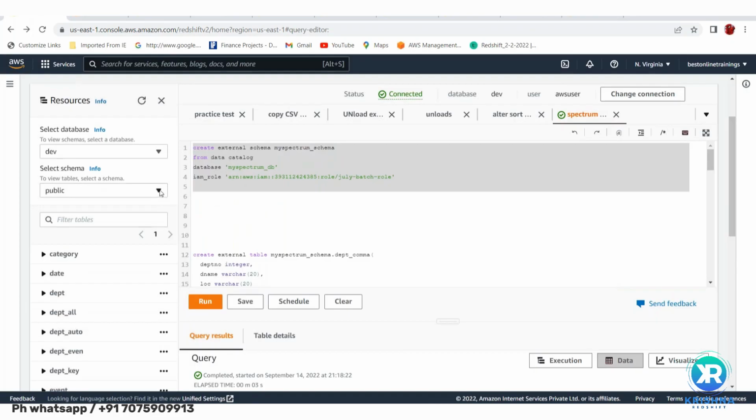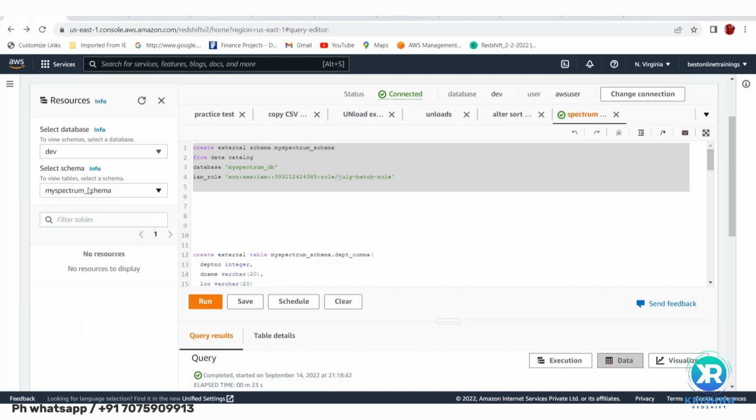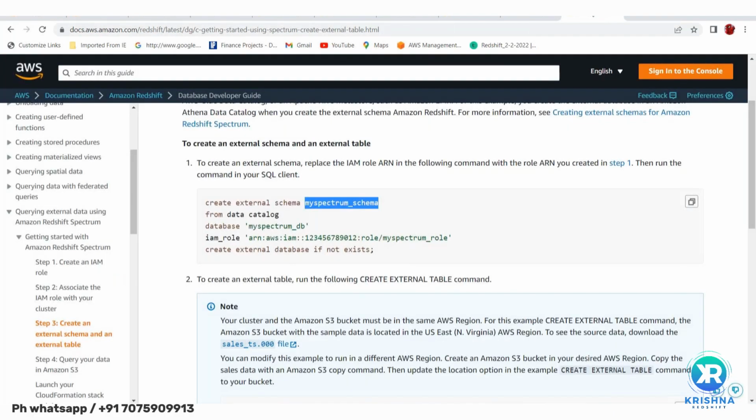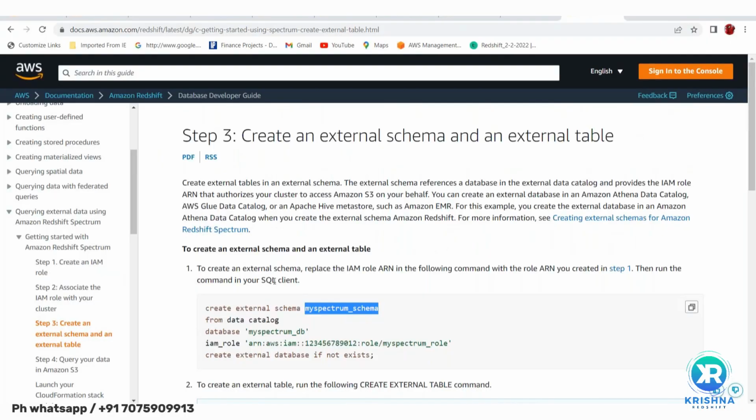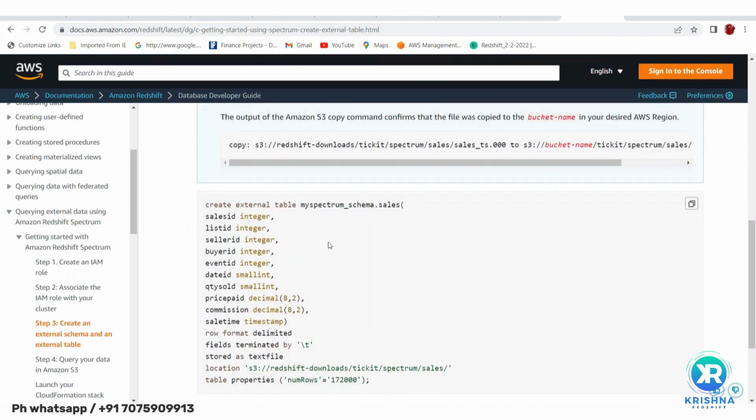You see here, my spectrum schema is created. Can you see my spectrum schema? Yes, sir. So now the first step is create external schema, and then you have to create an external table.